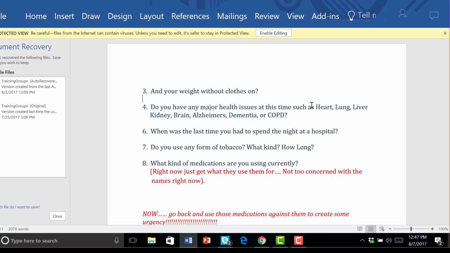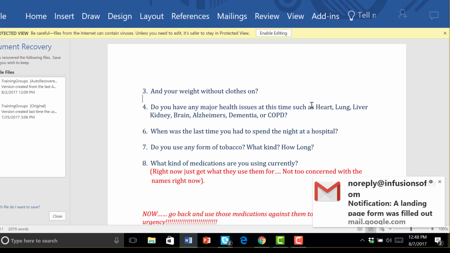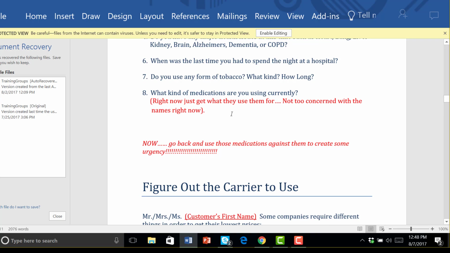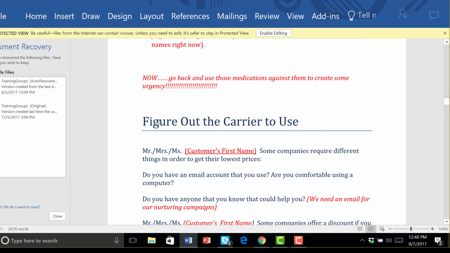Now, did your family smoke? How did you become a smoker? Your mom and dad did. Okay, so you were around it your whole life as well. So you've been around it, and then you've obviously been smoking since you were 15. So we definitely want to keep that under watch. Okay. Another landing page filled out. So that's how we use it against them. We're going to go back to whatever they told us here, and then we're going to use that information against them. Okay.